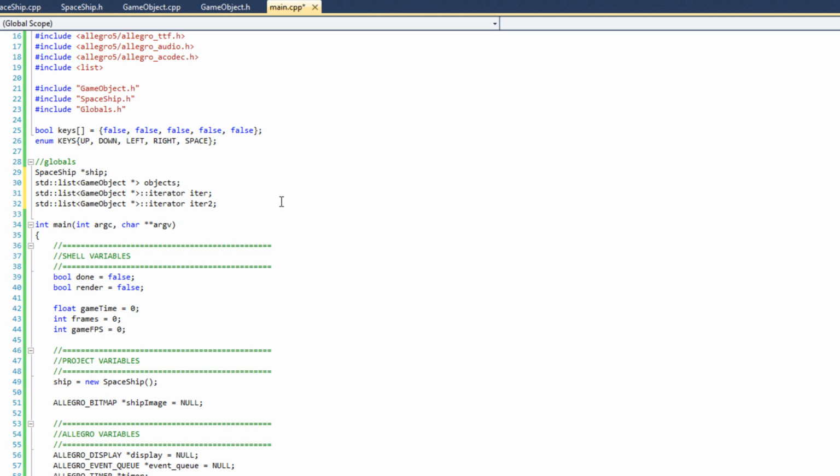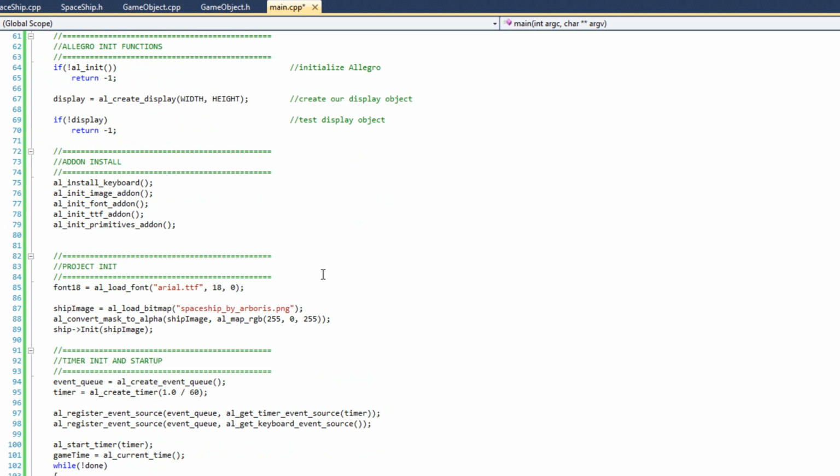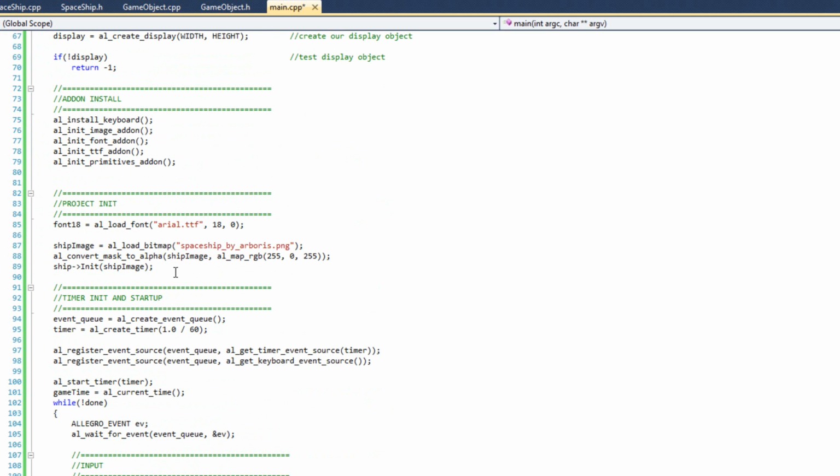So this is going to be the massive engine that churns our work out for us without all that much difficulty. Once that's in place, everything else gets a little bit easier. First thing I want to do is put the ship into my objects list, and there's a very specific reason.